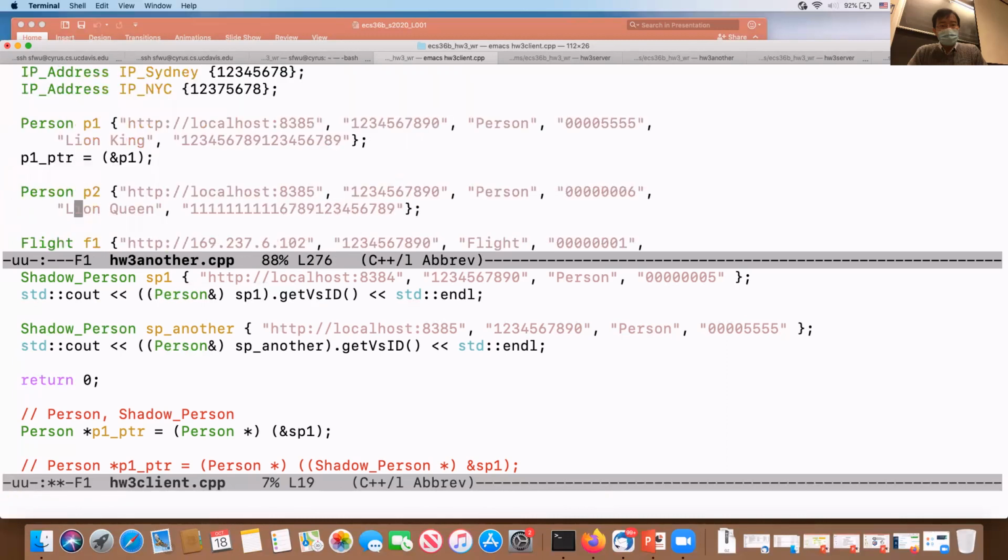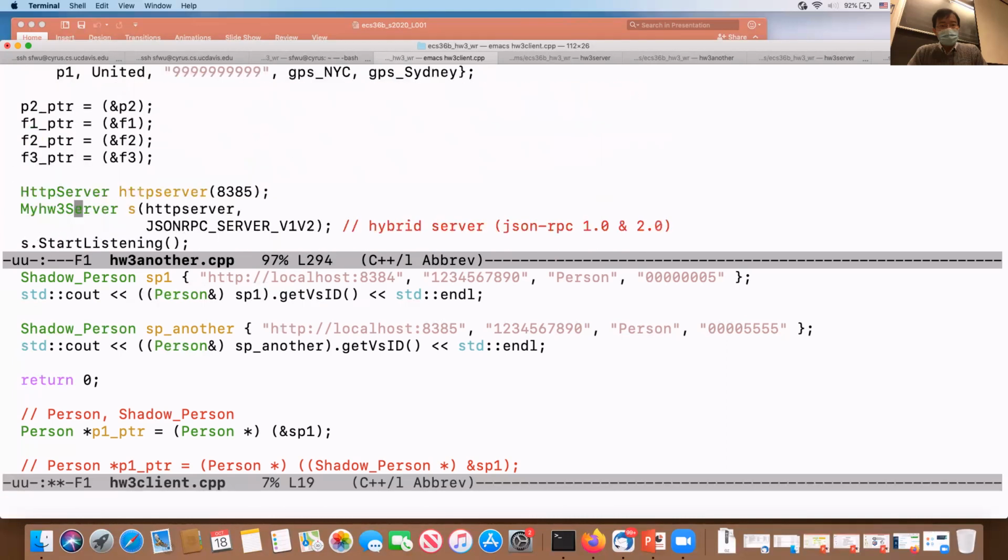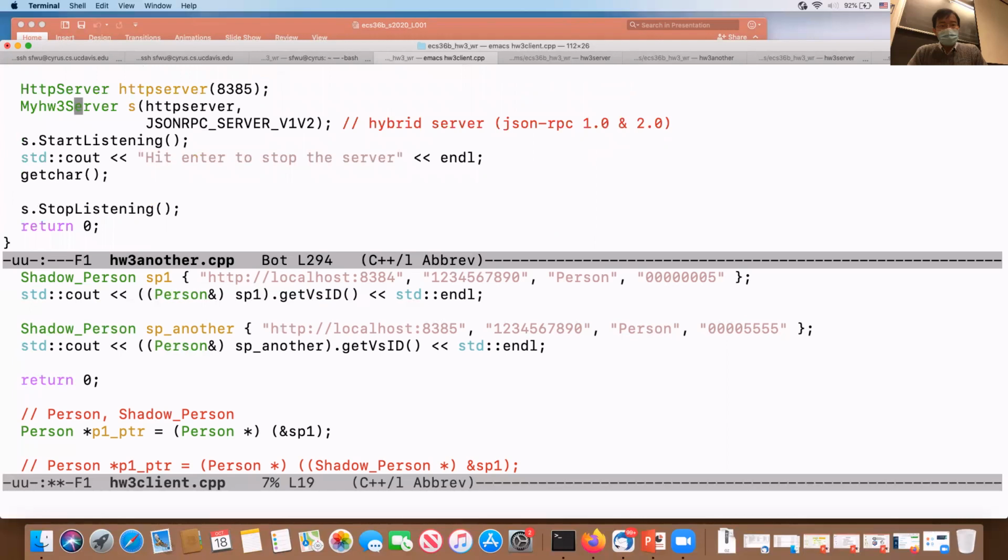It creates a bunch of objects, and then again this three-line. In the server, now it says 8385 for the port number. So essentially, they're on the same machine, so the server and another will not conflict with each other.